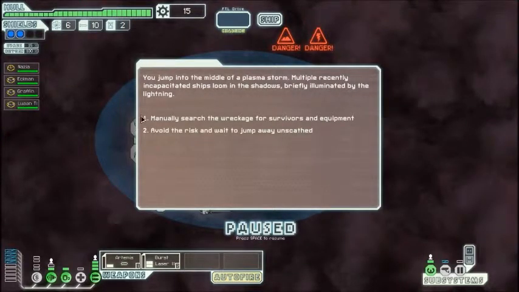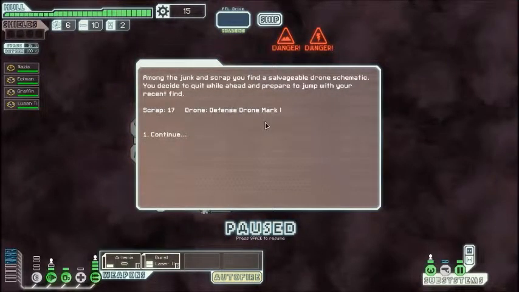You jump into the middle of a plasma storm. Multiple recently incapacitated ships loom in the shadows, briefly illuminated by the lightning. Manually search the wreckage for survivors and equipment, avoid the risk, and wait to jump away unscathed. There's a chance that we could get a survivor and get him to join our crew. If we get an NG, that would be really good. Let's manually search the wreckage.